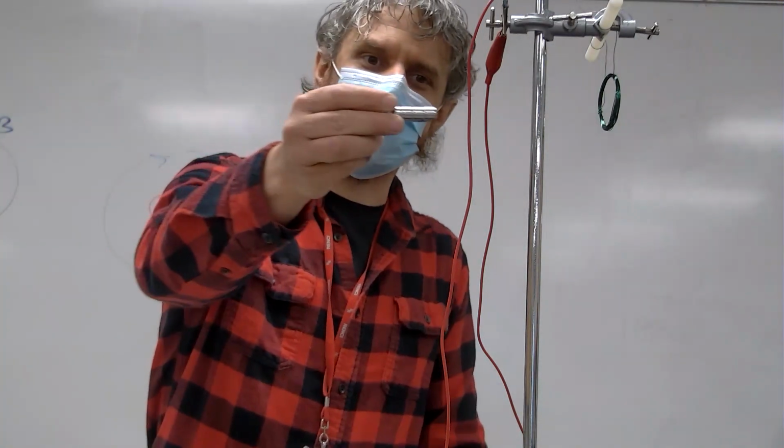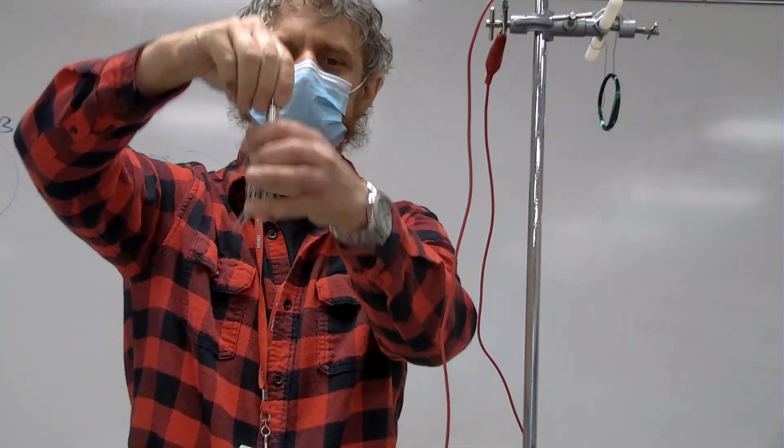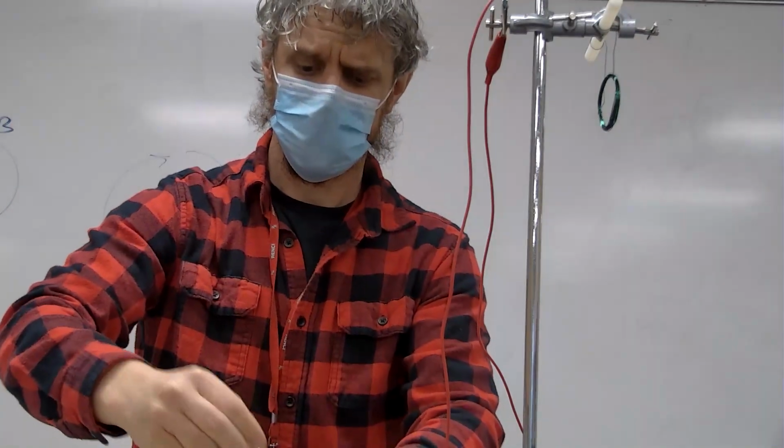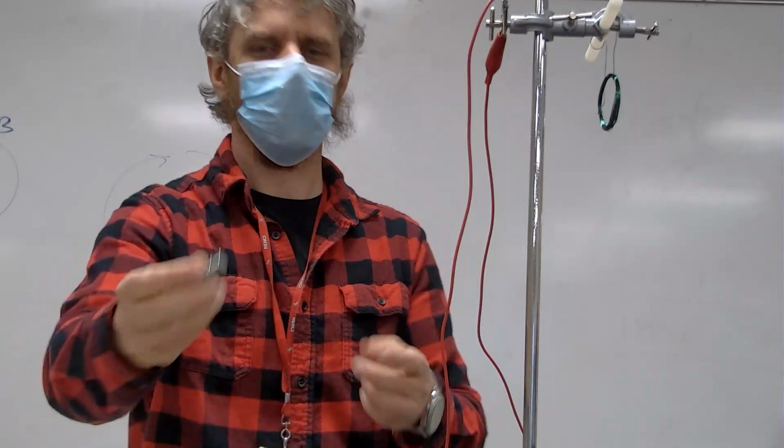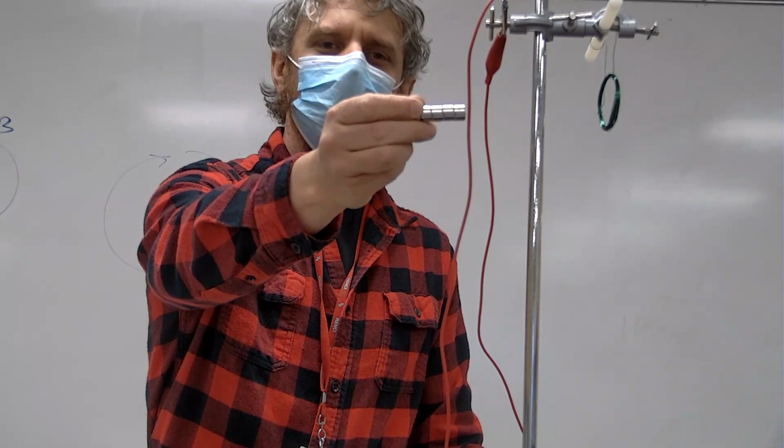Notice that the wire itself is not magnetic. Copper is not a magnetic material. I know this is a real magnet because it picks up a bunch of iron-rich paper clips, which also stick to the side of the bar. But it doesn't attract the wire. The wire is not magnetic.